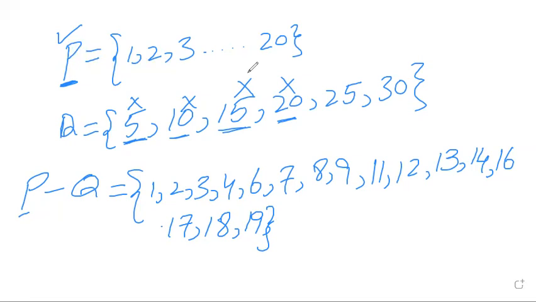So what will happen in that case? You must take away the elements of Q. And what you will write? The remaining of P. Okay. You can think, what about 25, 30? No, they are from Q. You have to write the remaining of the first one. That is the main key if you understand about this one. Okay.